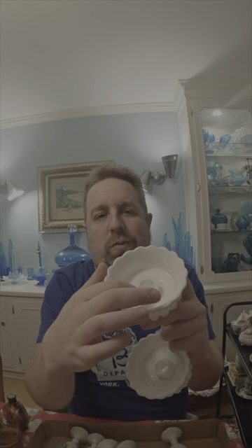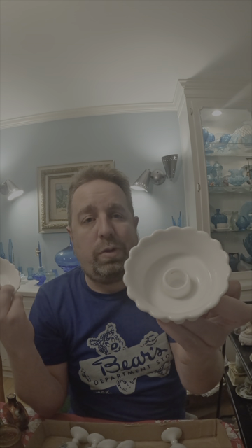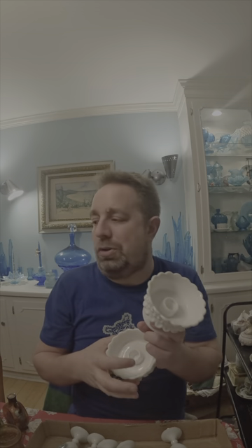Since the candle holders are a little different than I like, they have this reservoir here — I might do some candy hearts. I heard Jason over at Mother Tucker Antiques talking about using some candy hearts; that was a good idea, Jason. So I might get some at the store this week, put the candles in and then put the candy hearts around them. These would also work for St. Patrick's Day and my Easter display — a good essential piece to have since I'm going with these milk glass vases.